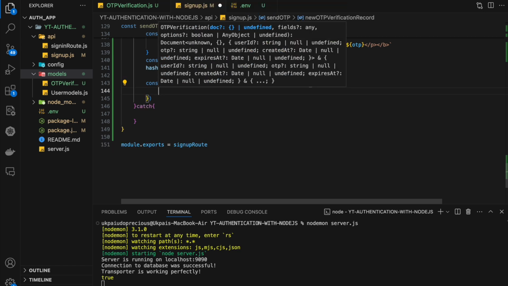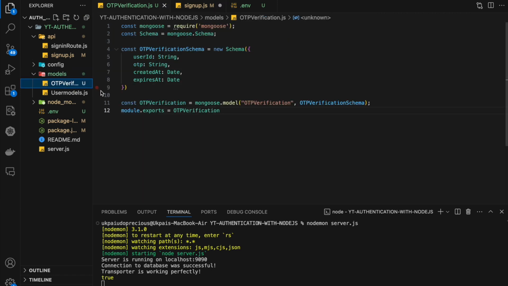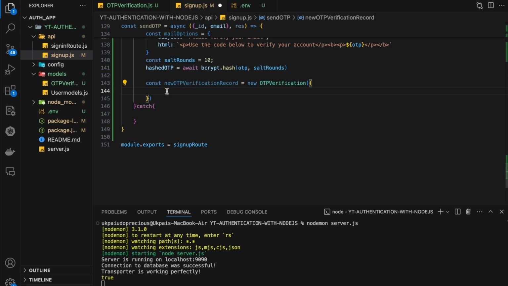The new OTP verification record will have all the properties that were created inside the OTP verification schema. The first property that will be passed in the new OTP verification record will be the user ID property, and this will have the value of the actual ID that was generated by the database.